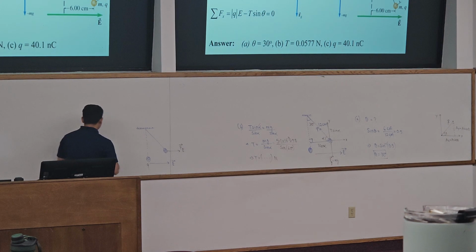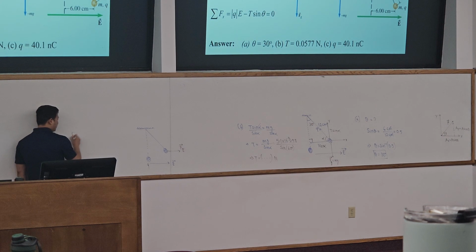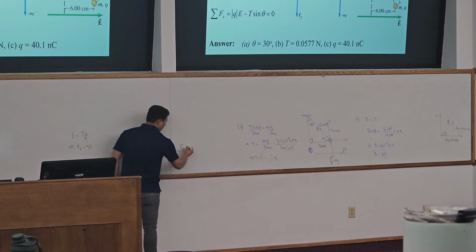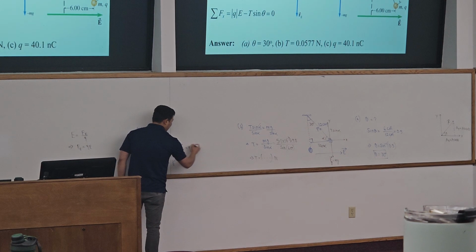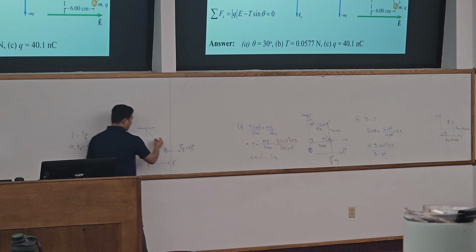Then, if you take a look at the electric field definition, electric field is given by Fe divided by Q. And if you want to find the electric force Fe, it will be Q times E. So the force is going to be Q times E along the X direction. And we already know what the T value is over here. We already have a construction over there. This 90 degrees is alpha, and you have this one, the Y direction.